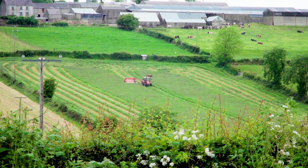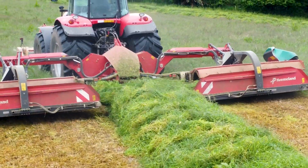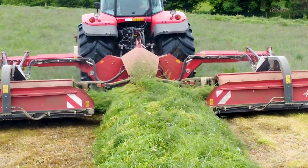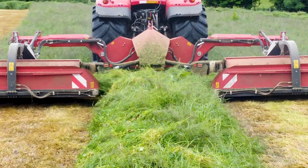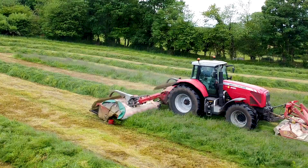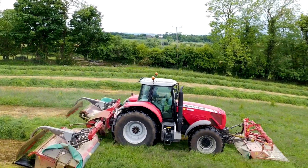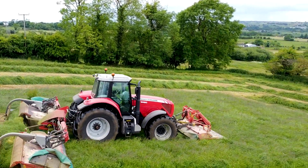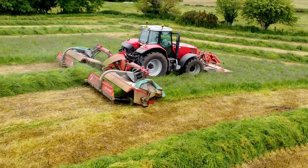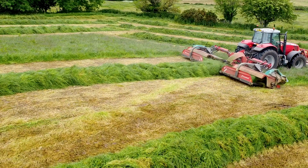Our mowers of choice would tend to be Kverneland. The reason being we would have challenging conditions. We did try a few other makes, but we always seemed to end up back at Kverneland. They then came out with butterfly mowers, and we had one of the first sets of the 50/90 mowers, and we had a good few sets of them. Since then they've moved on to the latest butterflies, and we currently run two sets of them.